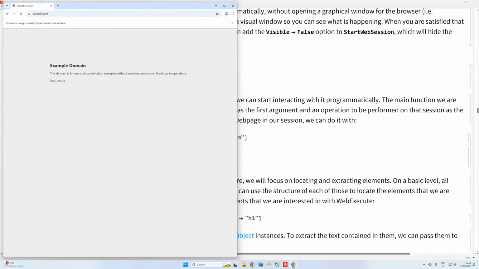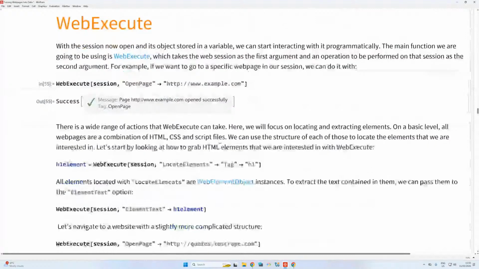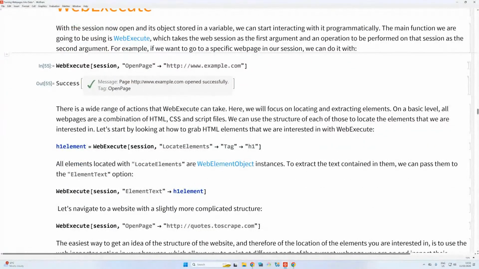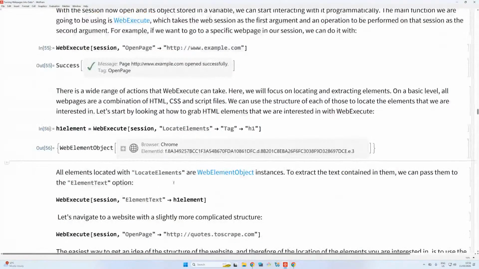All right, now once that's opened, we can use the WebExecute function to look at the different parts of the website. Here we can just request this h1 tag.